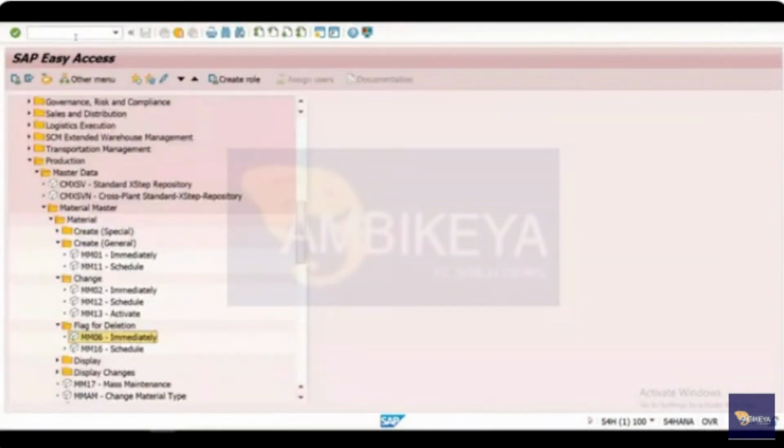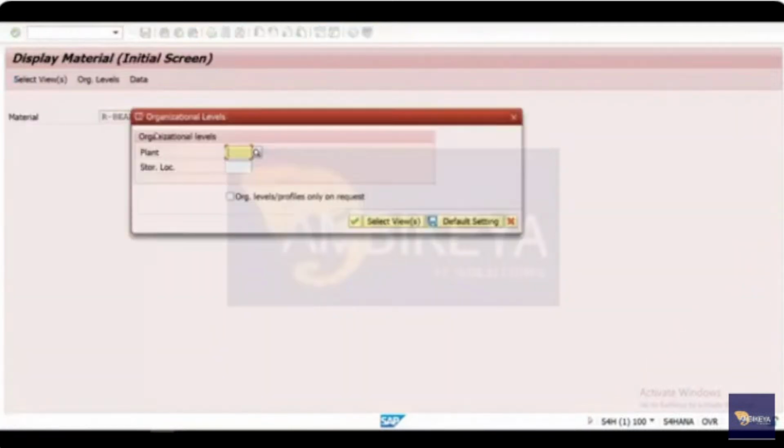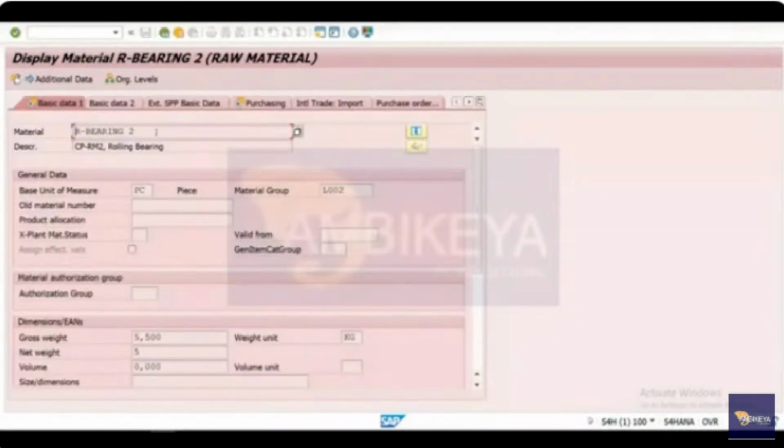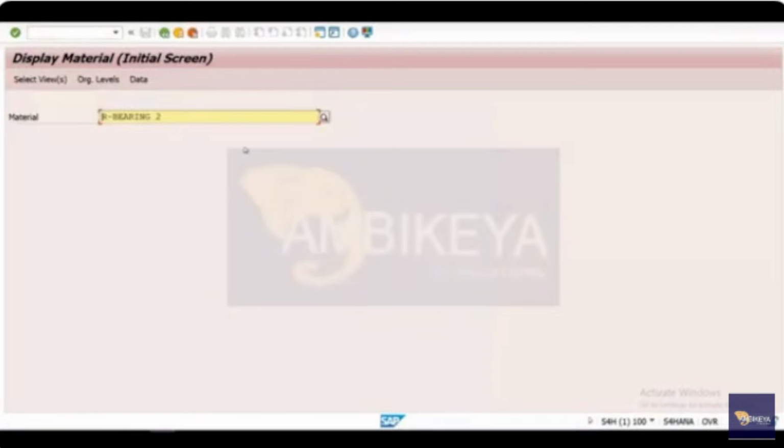If you go to MM03 again and press enter, we can't see that message now because we have removed it. So these are the supportive transactions that we can use.